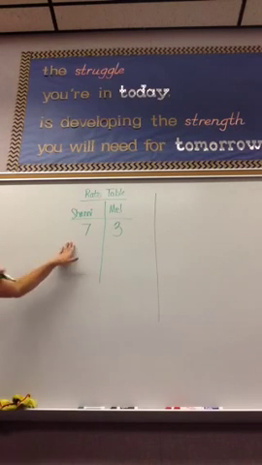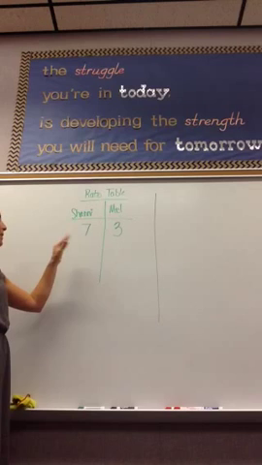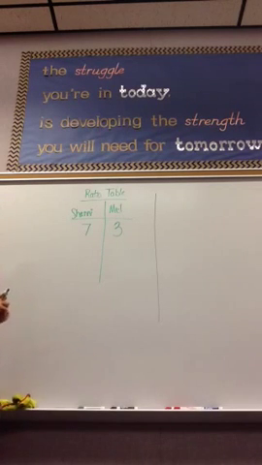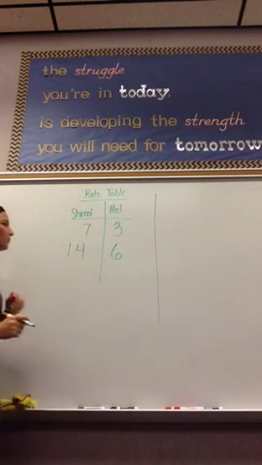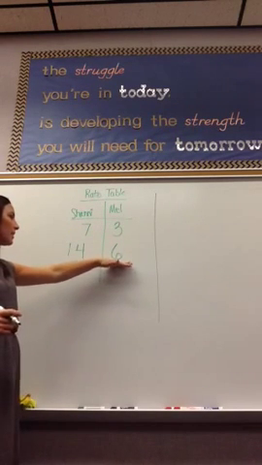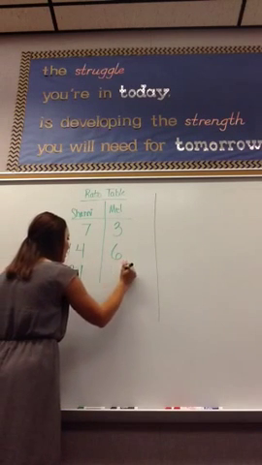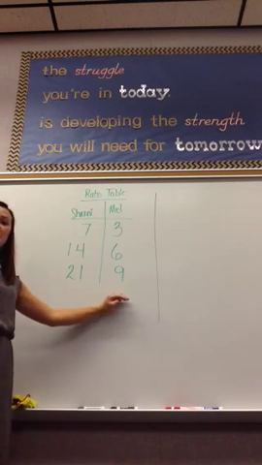What if actually their ribbon, Shani's ribbon was longer than seven inches? What's a value that Shani's ribbon could be that's longer than seven inches, but we could keep the seven to three ratio? I hope you were able to come up with 14 to six. Shani's ribbon could be 14 inches, and Mel's could be six inches, and they would still have a seven to three ratio. Come up with another, with a longer value of ribbon, but still keeping the seven to three ratio. Hopefully, you were able to come up with 21 to nine. 21 to nine, although is longer than seven and three, it still keeps the seven to three ratio.